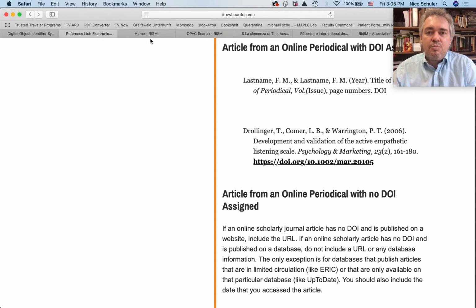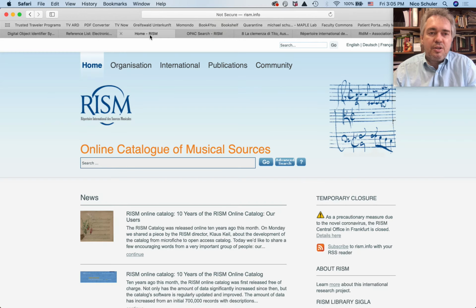I also want to point out a few other databases. One is RISM, is very important. Now, we covered RILM before, Repertoire International de Littérature Musicale. It's literature, so that's secondary sources. But RISM really is, the S stands for source. So Repertoire International de Source Musicale, so musical sources, and those are mainly primary sources, but that depends on what the object of your research is.